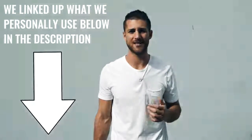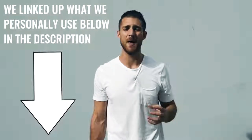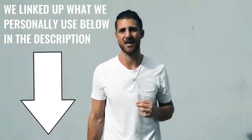If you want to supplement your diet at all, I just recommend a few supplements. I would say branched chain amino acids, so take those in the morning and also take them before your workout to make sure that you can maintain the lean muscle mass in your body. You can take some protein if you need help getting more protein. A lot of people have really carbohydrate and fat heavy diets, so they need a protein supplement to help get them where they need to be with their macronutrients. And you'll know what I'm talking about if you actually calculate your numbers using the description below.